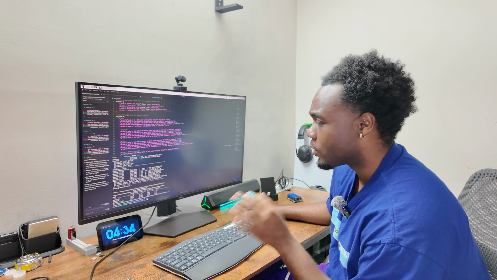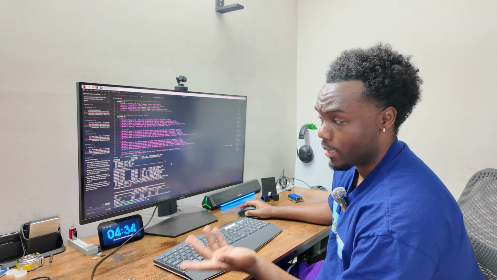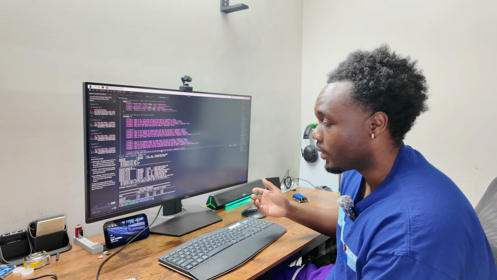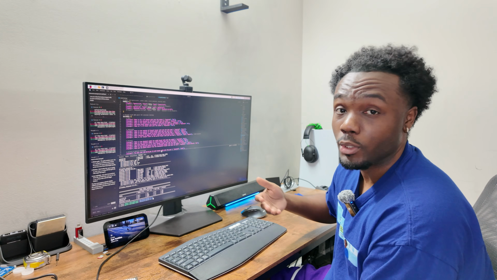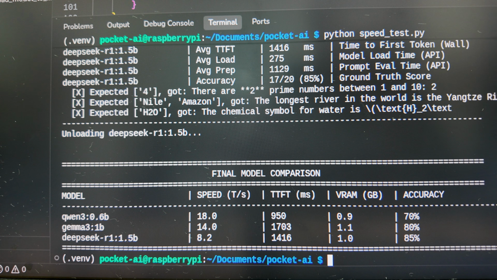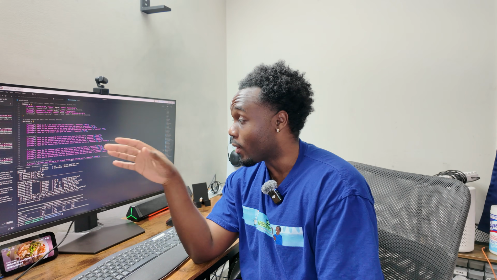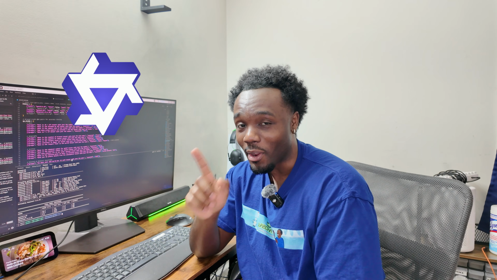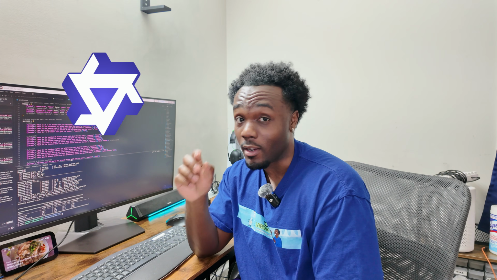So I'm looking at the results, and at first glance, it makes sense. But what I didn't really expect was for the gap to be so small in accuracy between Qwen and DeepSeek. DeepSeek did perform the best with 85%, but Qwen got 70%, which is only 3 more questions wrong. And it was also about twice as fast when it came to tokens per second. So just from this alone, I'm already leaning heavily towards Qwen, but Qwen does have one little secret weapon that might be able to give us the best of both worlds.